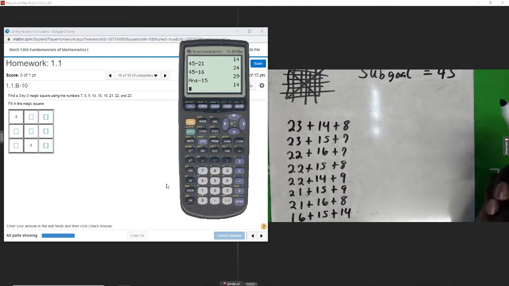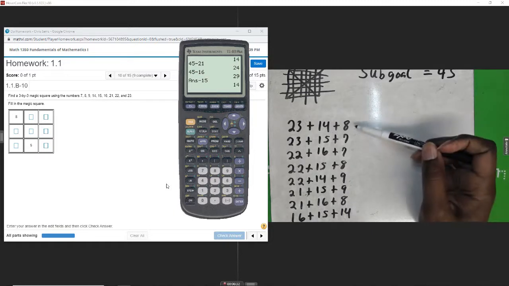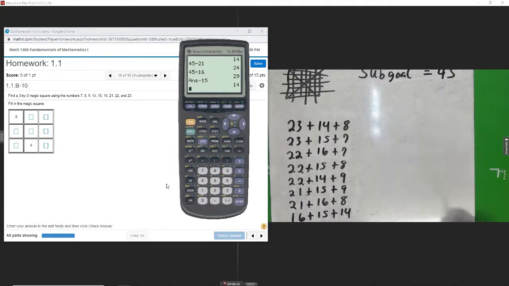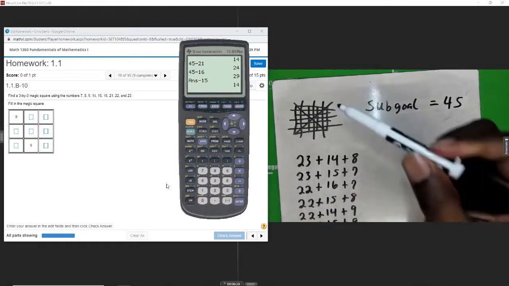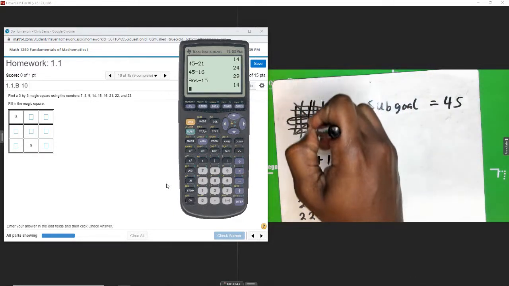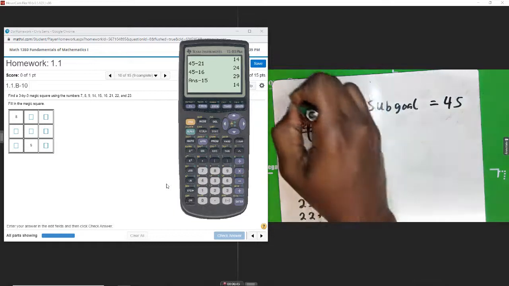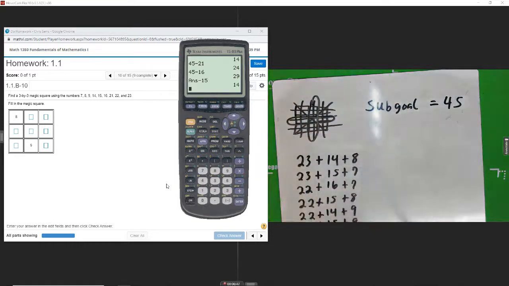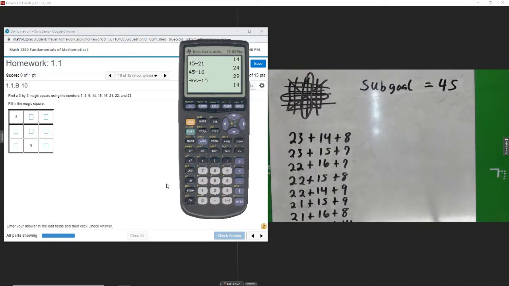There'll be more if you had a 4x4. You're going to count and find a number that appears 4 times. The reason being 4 is because the middle is 1, the middle vertical is 2, and each diagonal. So I want to figure out which number goes in the middle, whichever number appears 4 times.